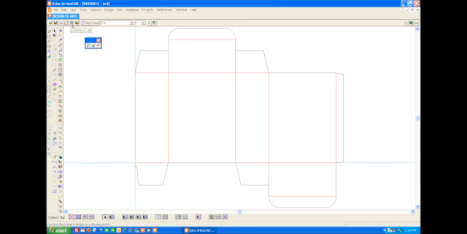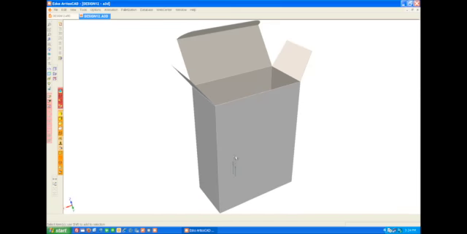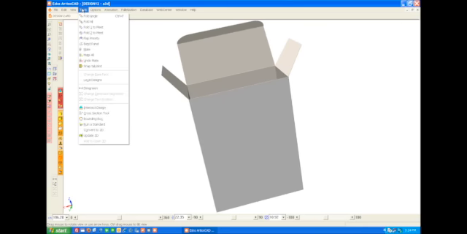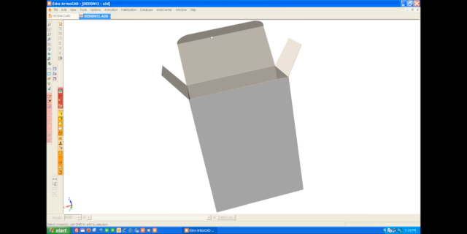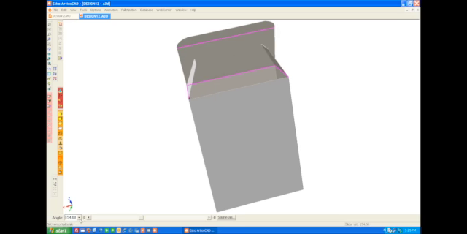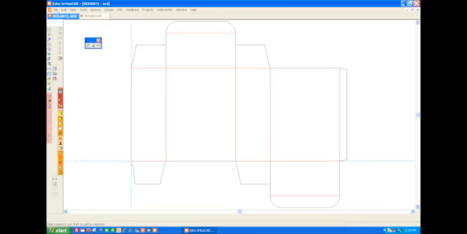Already within ArcGIS, I could say, okay, just fold it and let me see how this box looks like. And even, for example, when it's not completely closed, I could still select all the folding angles, for example, this one, and this one. And I could do it manually to close the box, or I could directly say close it over an angle of 90 degrees and close the box.